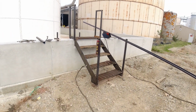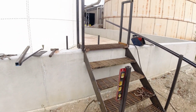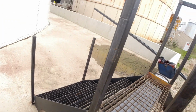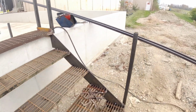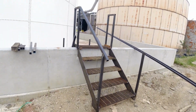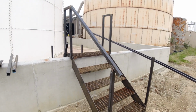Alrighty, I got all the posts done, all 6 posts. Top step welded in. Now I'll get the top rail in, and that'll probably be it for the day. Okay, I'm all cleaned up and done for today. I did get all the top rails cut. I got one in, and I'll finish it up tomorrow.